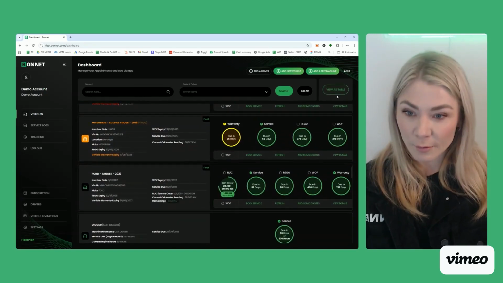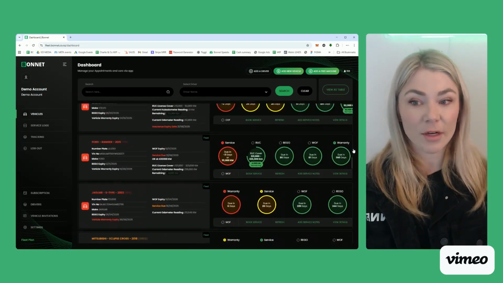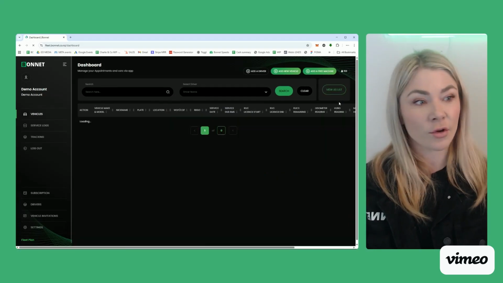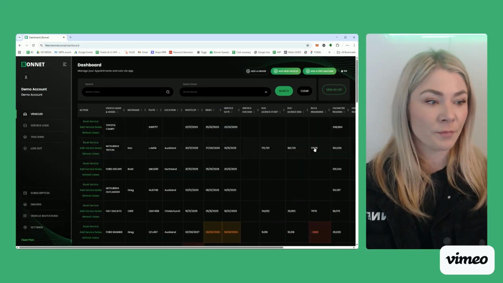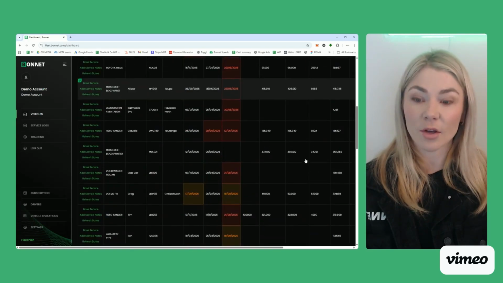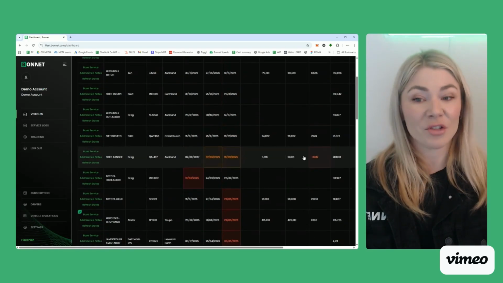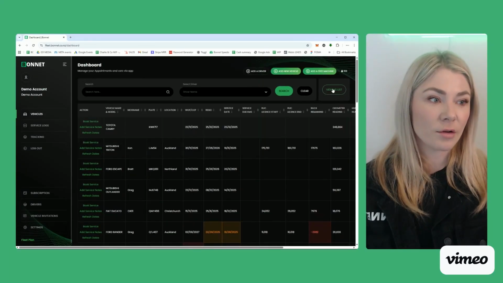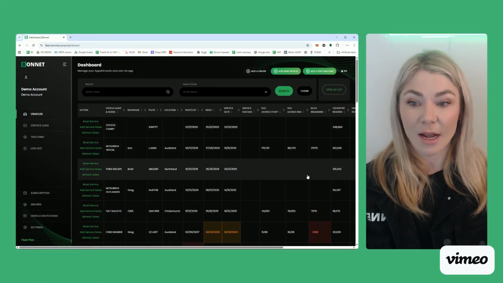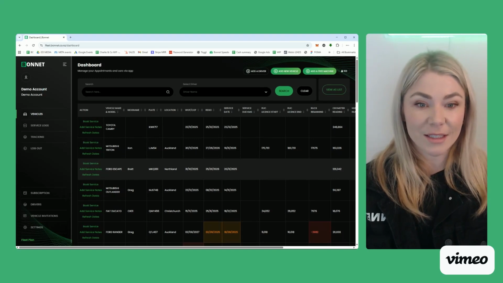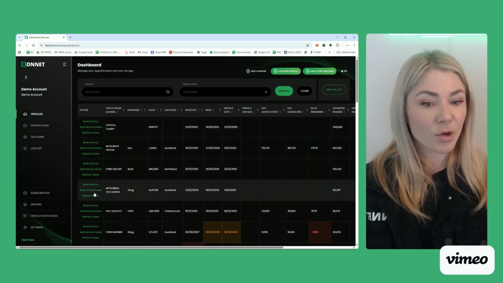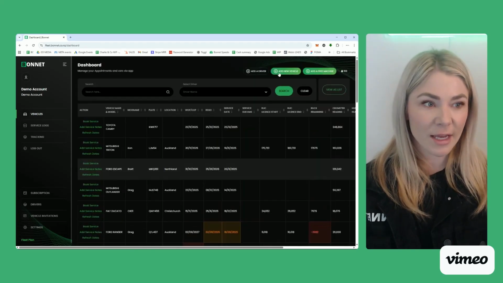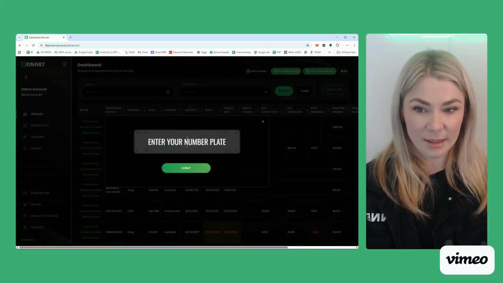So we do have multiple views. This is my personal favorite. It's just a how-you-like-to-read-data kind of thing. If you click up the viewers table, there is also a spreadsheet type view as well. So if you're coming from using a spreadsheet and you just like to look at data in this formatting, you can click on viewers list and then log out and it will stay on this page. All of the data is the same and there is also the ability to book a service, add a service note, refresh dates, etc.